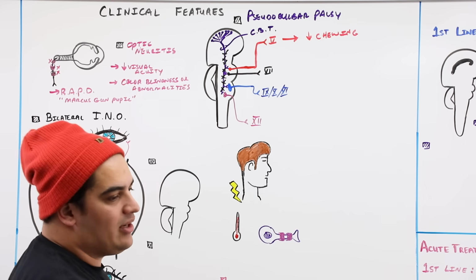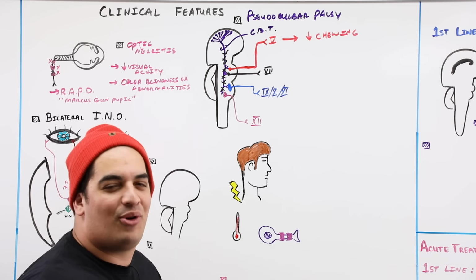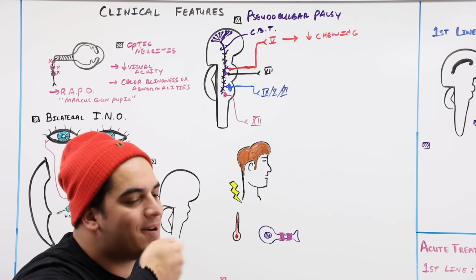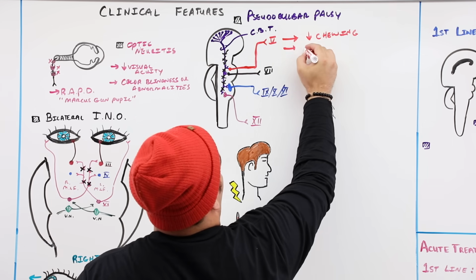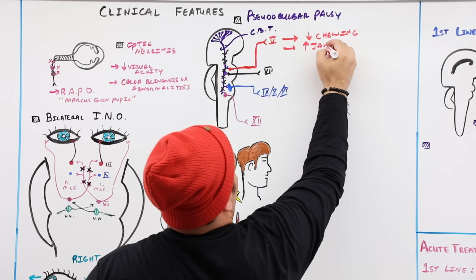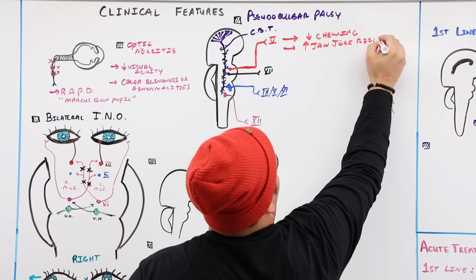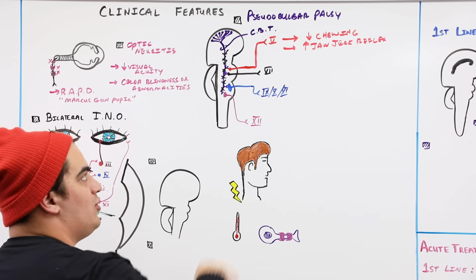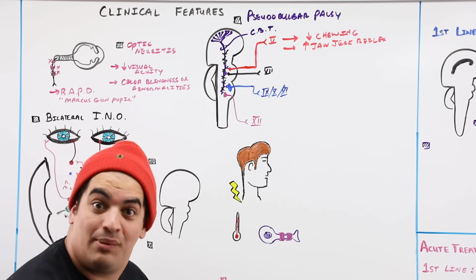There is another aspect of this where it is involved in the jaw jerk reflex, and because this is an upper motor neuron lesion, what would happen if you tapped on their jaw? It would create a brisk jaw jerk reflex. So they would have a hyperactive jaw jerk reflex if you really went the distance of that. Okay, but let's not focus too much. Just decreased chewing. The next thing is the facial nerve. What does it do? Facial expressions.